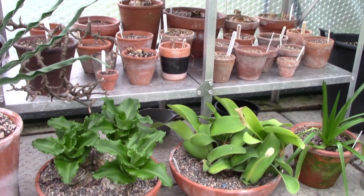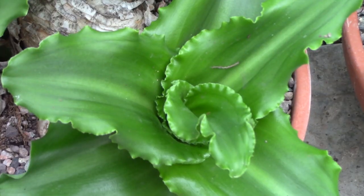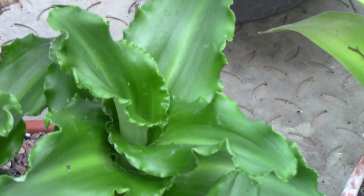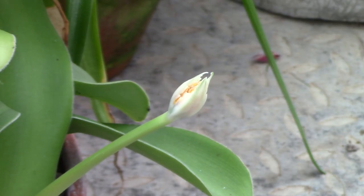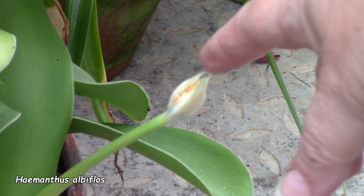On the floor here, I have bigger things, like my Veltheimia there on the left, and my Haemanthus albiflos, which is just coming into bloom. And this is the very first flower on my Haemanthus, which isn't even open yet.